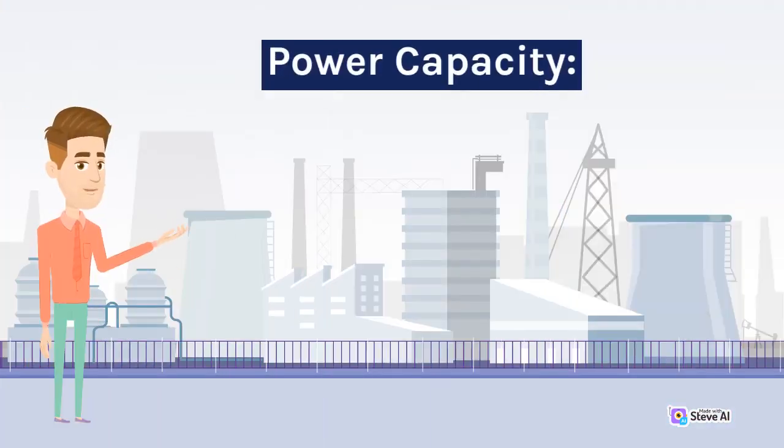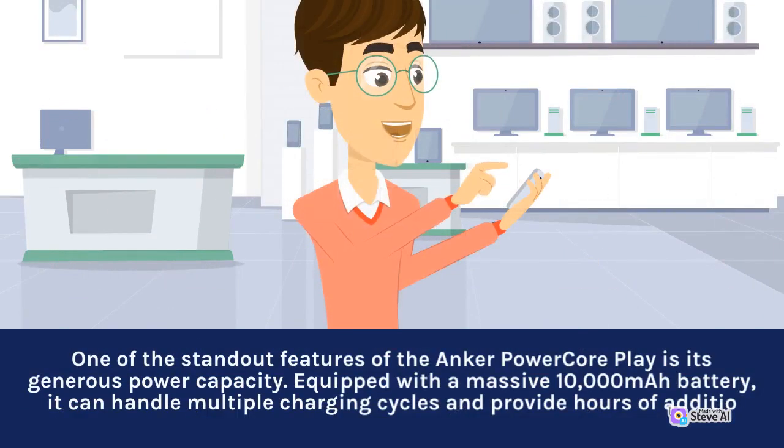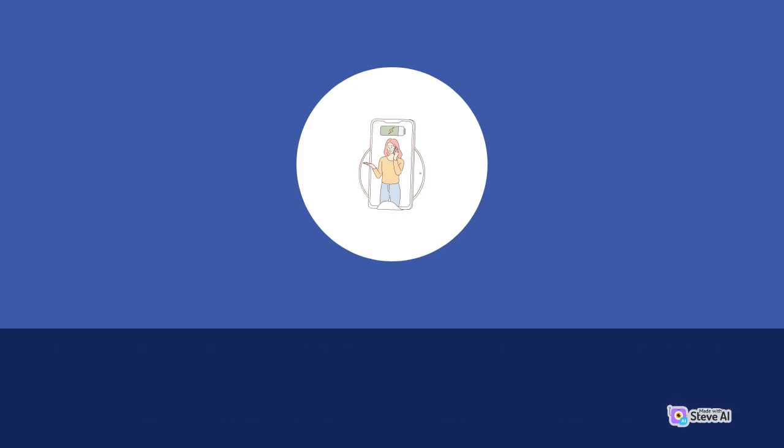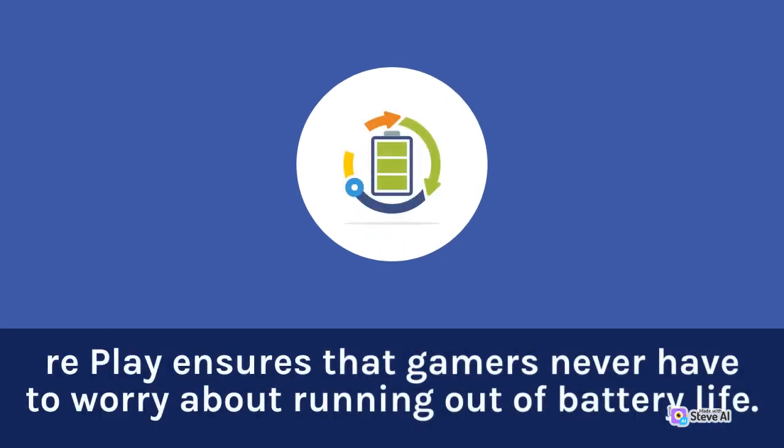Power capacity. One of the standout features of the Anker PowerCore Play is its generous power capacity. Equipped with a massive 10,000 mAh battery, it can handle multiple charging cycles and provide hours of additional gameplay. This powerful charger can revive your gaming devices multiple times before requiring a recharge itself. With the ability to charge smartphones, tablets, and gaming consoles, the PowerCore Play ensures that gamers never have to worry about running out of battery life.